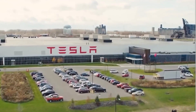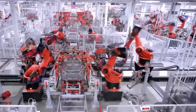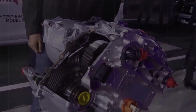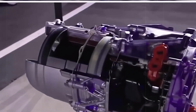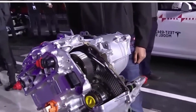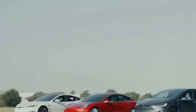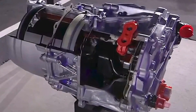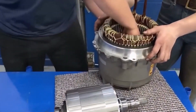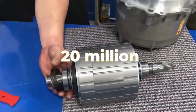Take neodymium as an example. Assuming it's the material used in 500-gram quantities per motor, and considering its price tag of about $123,000 a ton, Tesla would have to shell out around $123 million for neodymium alone — just for the 2 million permanent magnet motors they're making this year. But with their next-generation drive unit, all of that cost is wiped off the books, and the savings will only grow as Tesla increases production toward their goal of 20 million vehicles.